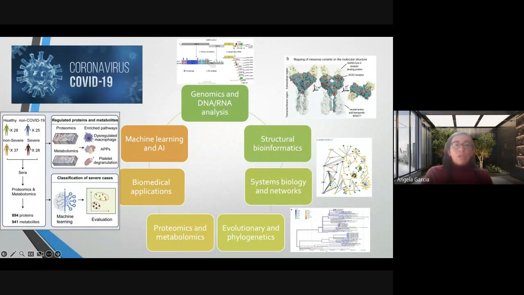So what they did was take different serum profiles from people that they knew were severe and non-severe, analyze the proteomics and metabolomics, and use machine learning and AI to group that really huge amount of information of the whole serum, the metabolites and proteins that were present, into which ones were descriptive or not of the severity of the disease. And finally, with this, get some key metabolite that you could check in the serum to say, okay, this human might be one that goes into severe cases, so let's prevent anything further and take decisions.